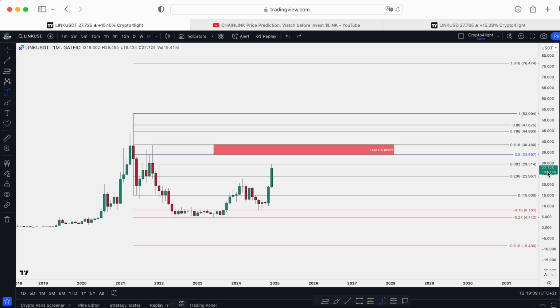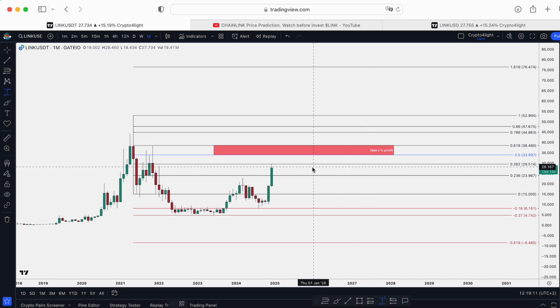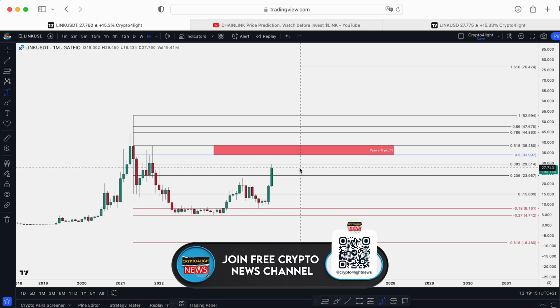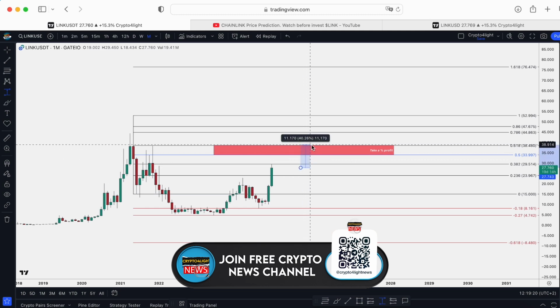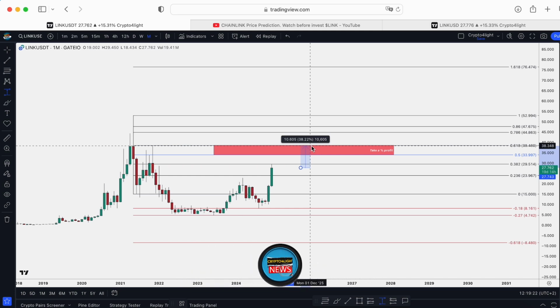Yes, it can be a big capitalization, but guys, take a look at the next XRP. Link got a lot of partnerships, a real use case. So from the current price to the first take profit area, where we are more than okay to take profit after 600%, from this current price it's going to be only 38%. If it's okay for you, of course, you can accumulate even now.